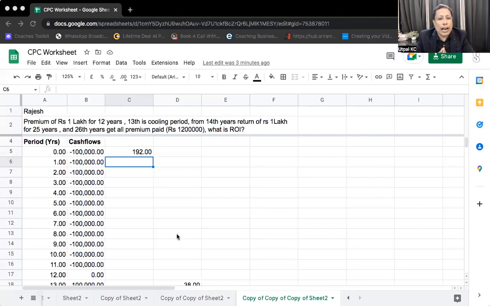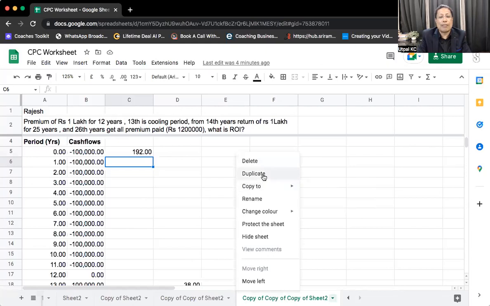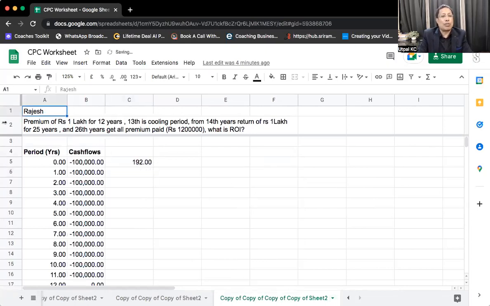Okay. Muhammad asks: LIC policy for 20 years, 65,000 annual premium; at 17, 18, 19, 20 years, 1 lakh each will be given, and some bonus, and in case of death 9.7 lakhs will be given as sum assured. Now, Mr. Muhammad Basiruddin, are you there with me? Okay. I'm taking this as it is a very similar kind of question, but still I'm taking this. I'm pretty sure you'll be able to solve it yourself, but still, help me out. I'll solve it, but you'll have to tell me what to do.